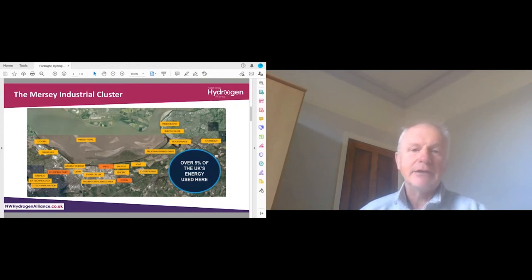And to the south of that, you've got the Rock Savage International proposition, which is beginning to develop a value proposition around the emerging hydrogen economy in the Northwest. Just to the south and east of there, you come to Storengy. It's not where it is on this map. I've put it there because that's a pipeline that goes down about 5 or 6 miles to a location called Northwich. Northwich, colleagues, is where the major salt caverns are in the UK.